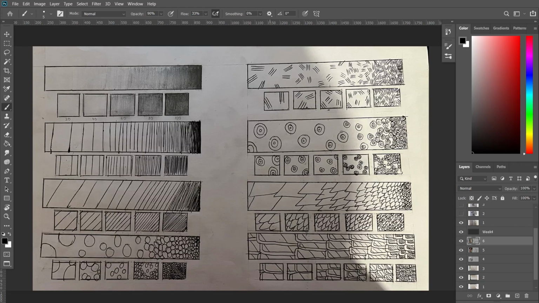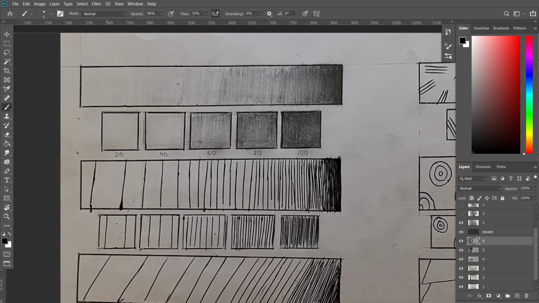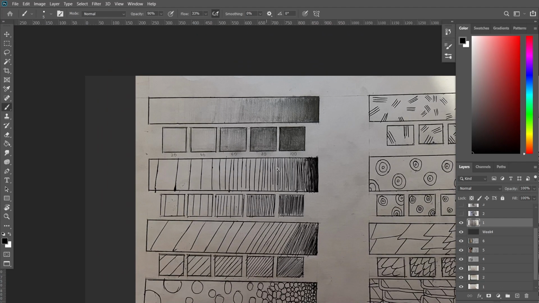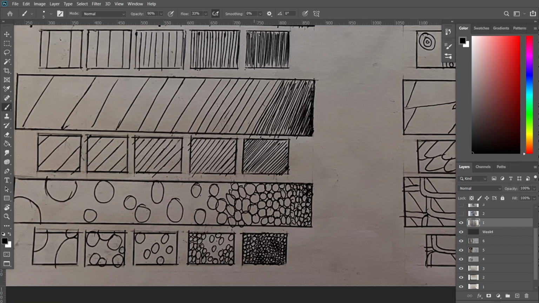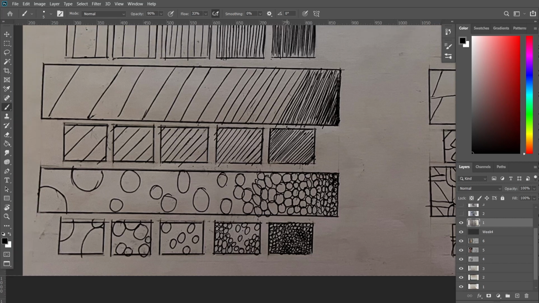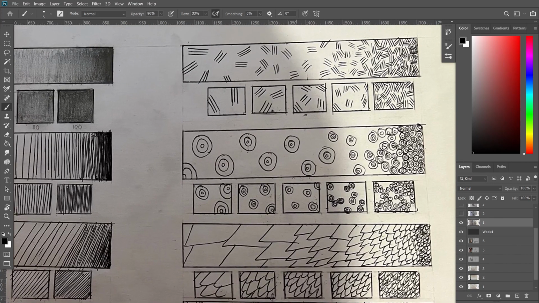The first exercise was to make one page with gradient, not just simple color, but gradient also with different textures and shapes. You can easily tell that this is much darker than this. It's very easy because the only thing that changes is the size and the distance between the textures, some lines. Yeah, that was the first one.